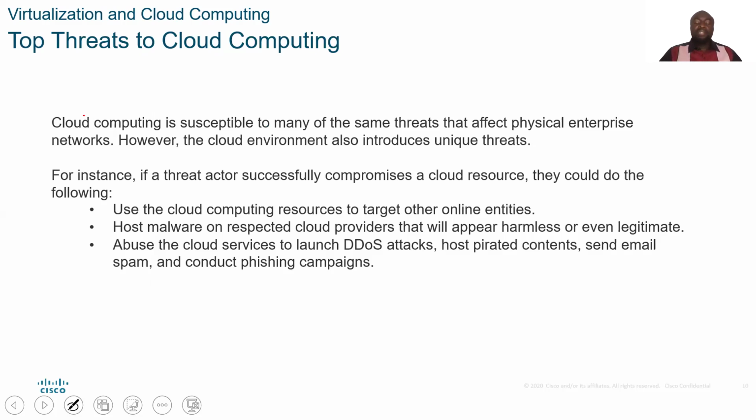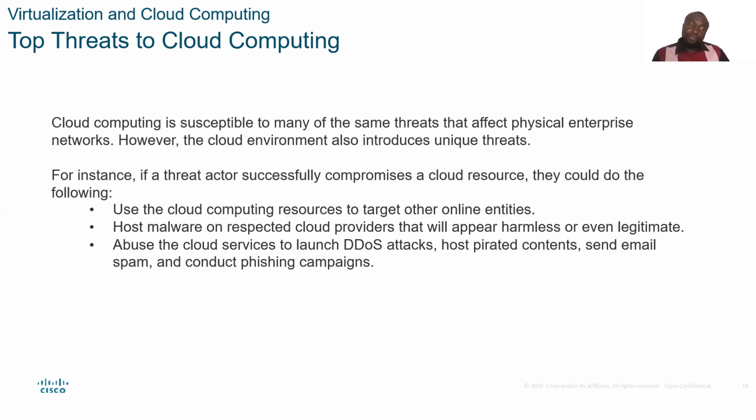So what are the threats that we can have to cloud computing? Cloud computing is susceptible to many of the same threats that affect physical enterprise. However, the cloud environment also introduces unique threats. For instance, if a threat actor successfully compromises a cloud resource, they could use it to target other online entities, host malware on respected cloud providers that will appear harmless or even legitimate, abuse the cloud services to launch DDoS attacks, host pirated content, and even send email spam and conduct phishing campaigns.